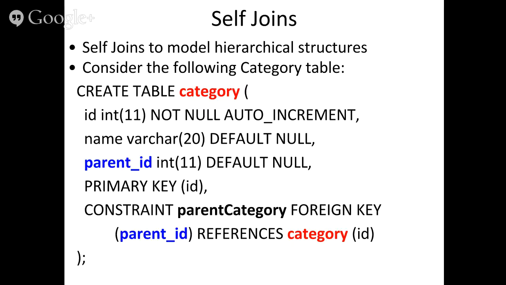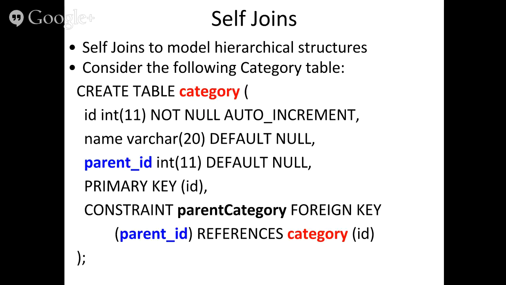So here's a category. If you can imagine Amazon, where you can have several top level categories, and then each category having several subcategories, and those subcategories having, again, lots of other subcategories. So to represent this kind of data, we have the primary key, the parent ID. That's a primary key, and then you have a foreign key.